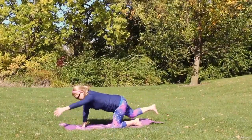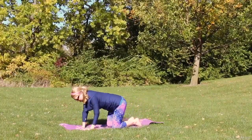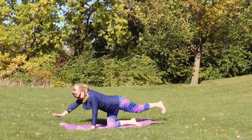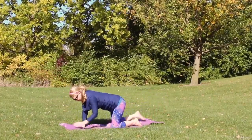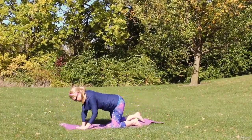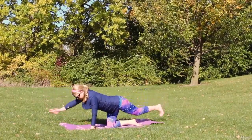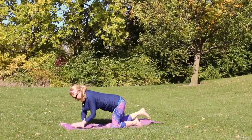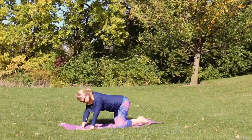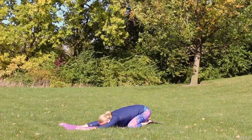Your leg comes up no higher than parallel to the ground. Your hand reaches out as though you are about to shake someone's hand. Flowing side to side, using your breath as your guide. As you feel balanced, come into child's pose. Melt down just for a moment and relax.